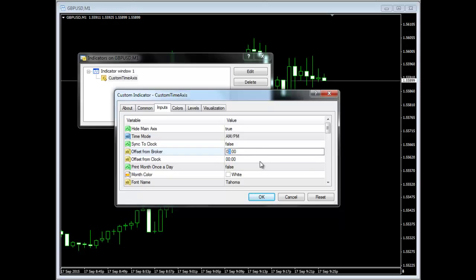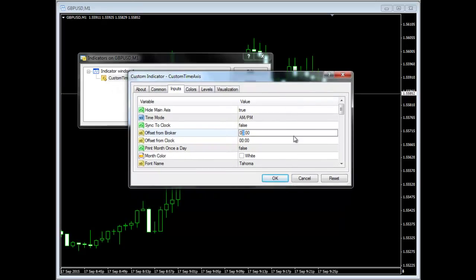Now, for those of you who haven't done the mental calisthenics on translating from GMT, broker time, and all the rest, just know that broker time typically is oriented towards X number of hours, typically behind GMT. GMT is Greenwich Mean Time. It's around London, England, and it is, of course, otherwise known as the prime meridian.